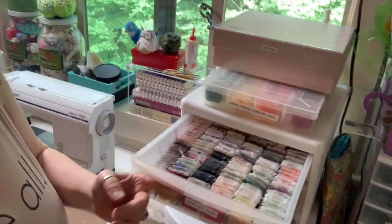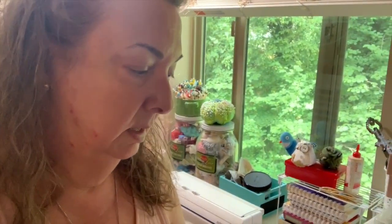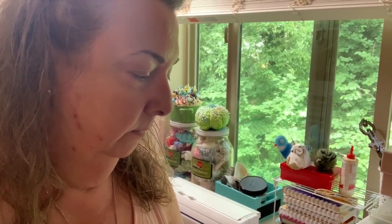And then we have all of the embroidery floss, which is mostly DMC. I did notice as I was putting it away, somebody did send me some floss that had color numbers on it, but it wasn't DMC. And I just went ahead and sorted it in here, but the color is definitely very different than the DMC. I don't know what the brand was. I'm going to see if I can fish through the trash. No, I'm not, because I took the garbage out. Well, I don't know what brand it was, so anyway.